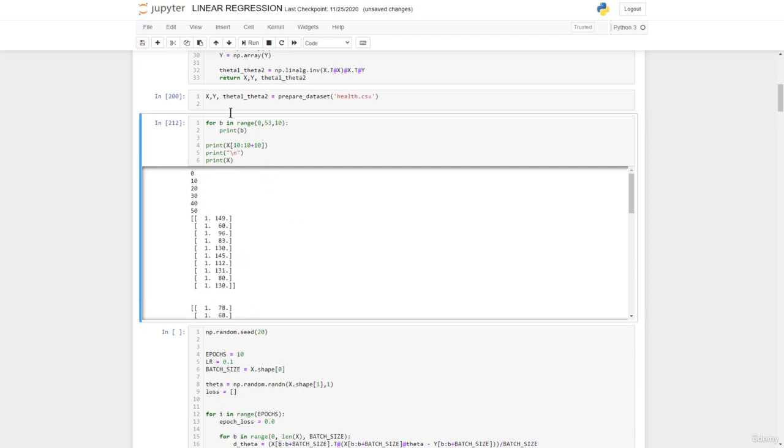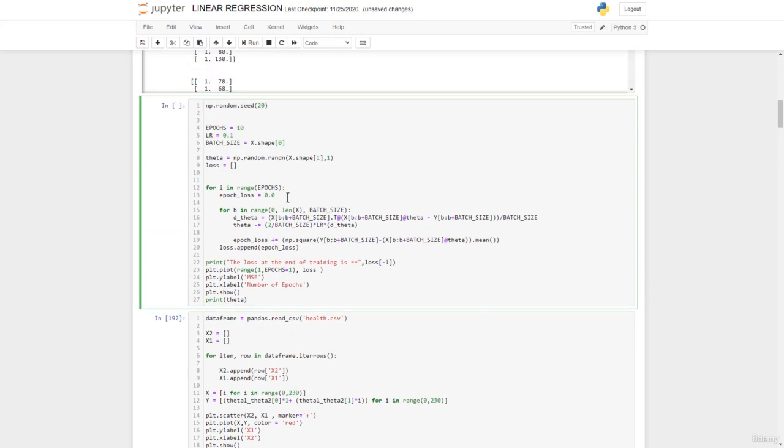So that's exactly why at this level we're doing this. We're having this b and b plus batch size, up to this y b plus batch size, because we're dealing with a particular mini batch of our total data set. Now for this problem, we defined our batch size to be 53.